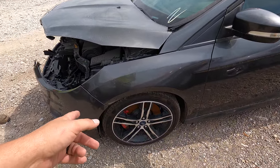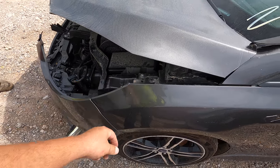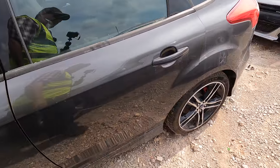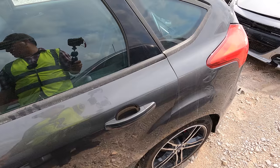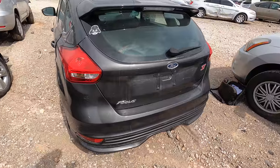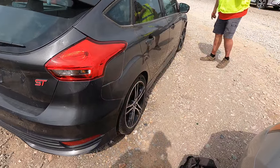This fender survived. It does have a little bend right here, but honestly, who cares? I don't think we're going to be too picky. It's got 70,000 miles. It's got a good set of tires. Looks like we got Nexans all the way around. Coming around the back, very, very clean back here. Brand new, Randy. Brand new tires. Yeah, still got the knobs on them.